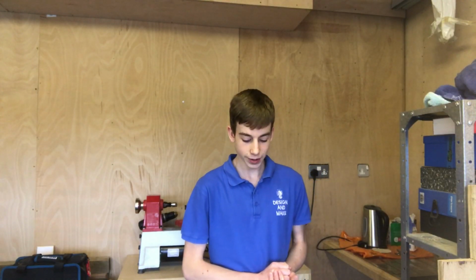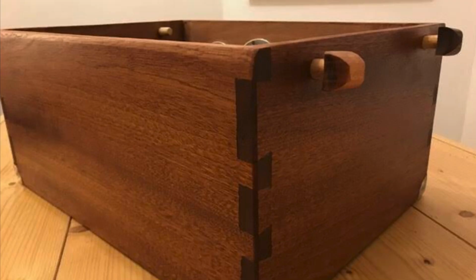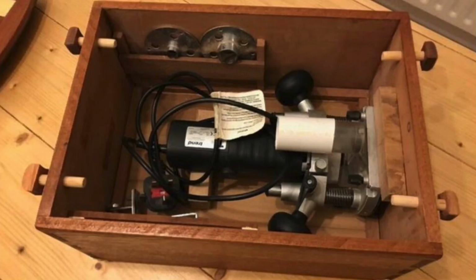So the next person who I've got on my list was Terry. Now he made this really unique box which had sort of like a chessboard pattern on it, which I thought was very cool. It's a box for his router and it's made from oak and dovetails. The lid is made from some oak and some softwood. I don't know what the softwood is, he just said it was some softwood. And then he made the wooden pegs on the side to hold the lid, as he didn't want to have to use hinges. And again, the lid is overhanging slightly so he can pick it up and carry it to wherever he needs, which is a really good idea.